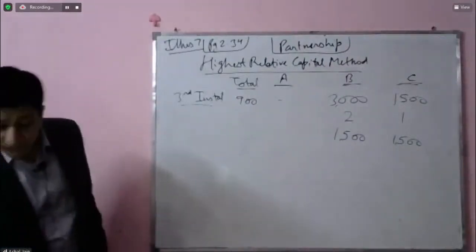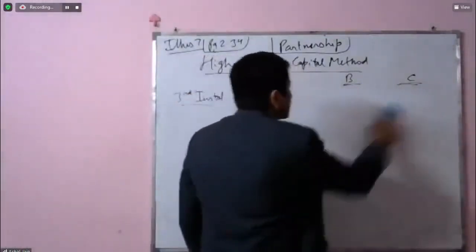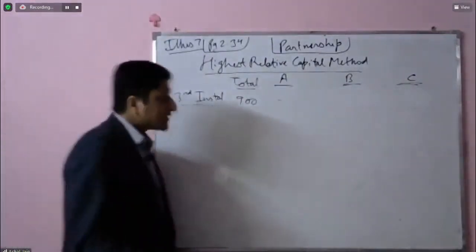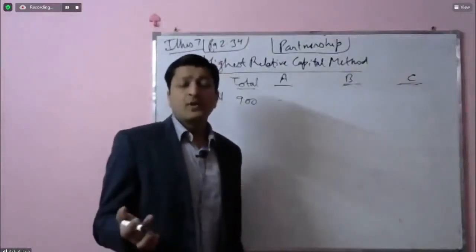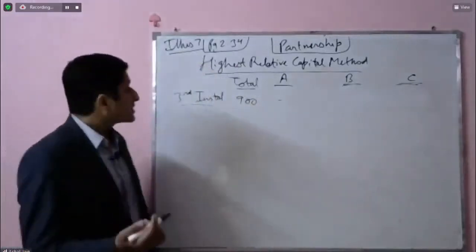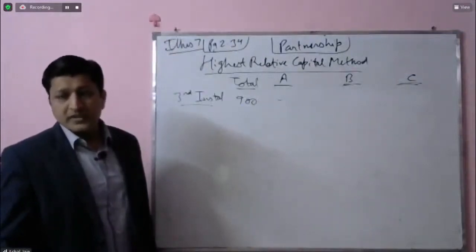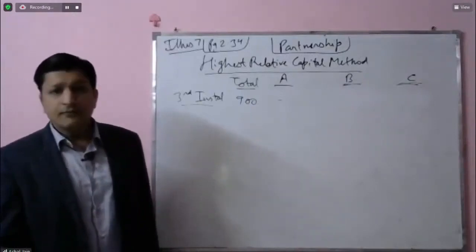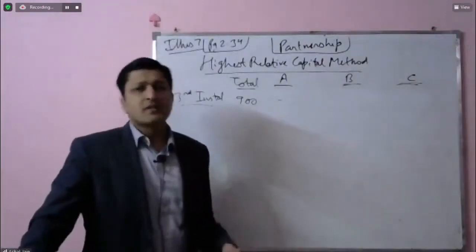Khushbu is asking, sir, from where did you get this 900? Khushbu, I'm not sure whether you were there in the last session or not. If you go to illustration number 7, you will understand that the distribution available is equal to an amount of 900, which will be distributed starting from third installment onwards. Okay. So if you were there in the last session, I'm just hoping that you will be able to remember. If you are not there, then of course you need to just revisit illustration number 7.